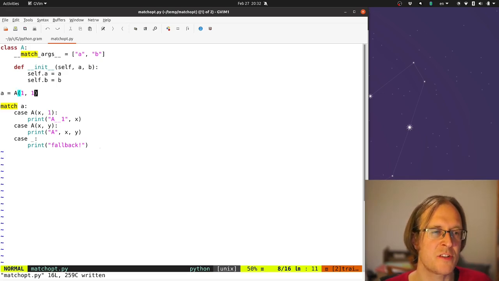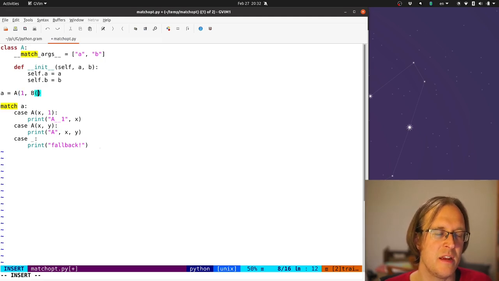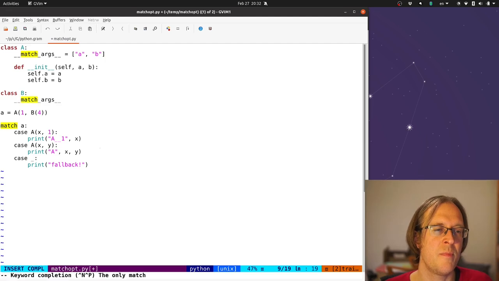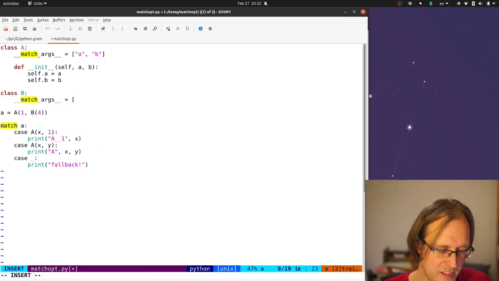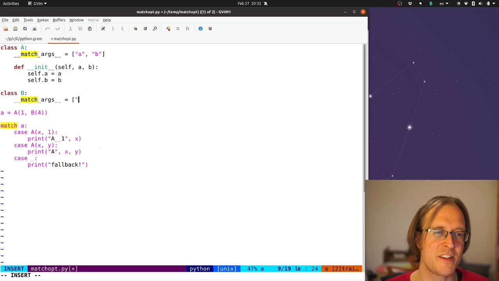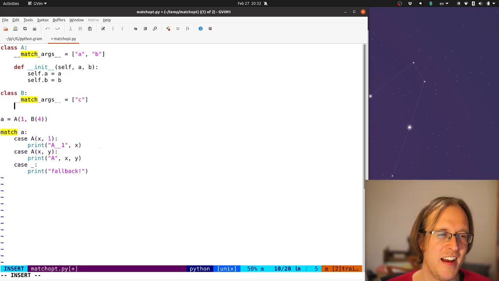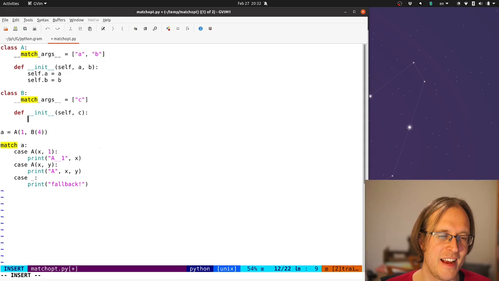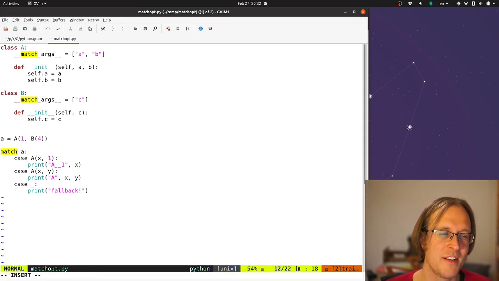So let's actually make a weird A that has another, maybe it has a B. 5. And then we have a class B with match args. This example is extremely artificial now. I think I have a cunning plan to try a somewhat more useful example in like 5 minutes, but I wanna test out the corner cases of this stuff for a little bit longer.